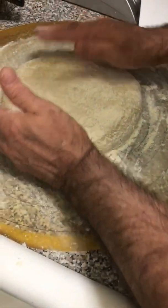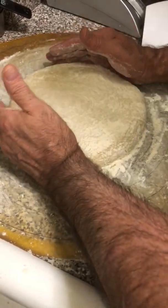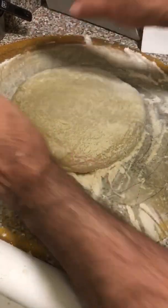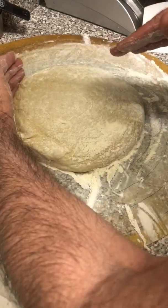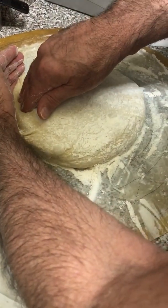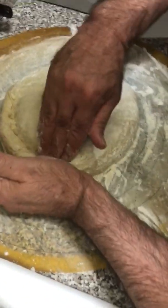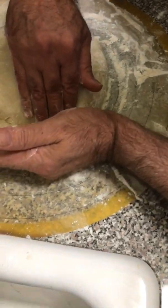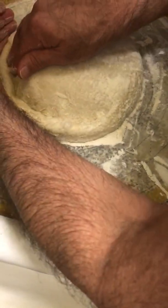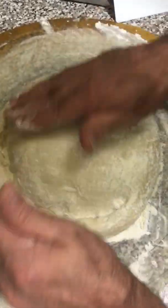We're going to make the cornice, the telltale cornice of a true New York City pie. So I'm going to use this hand to hold the outside, and the New York pie cornice is thin. If this was a true Neapolitan pie, which the New York pie comes from, it would be a much thicker cornice. So I'm going to hold it in, and you see how I'm pushing it like this and making a nice cornice? So we're going to do that all around.